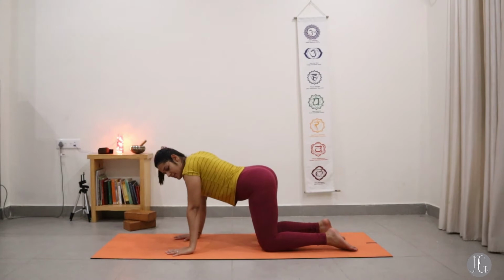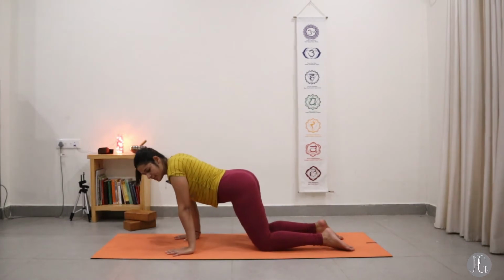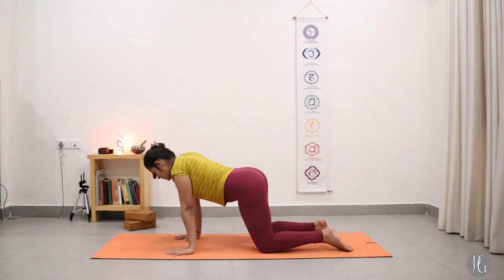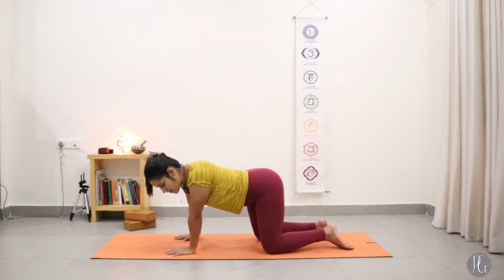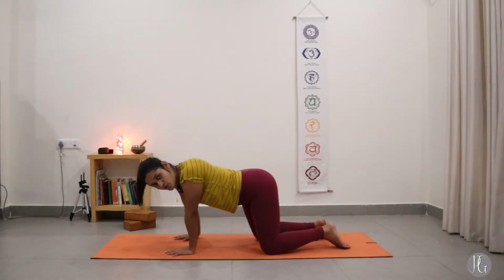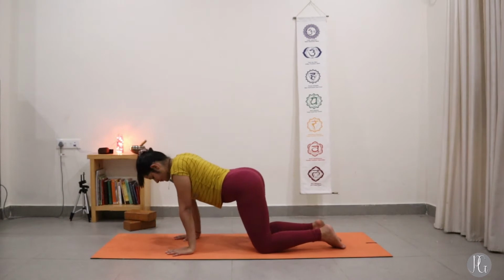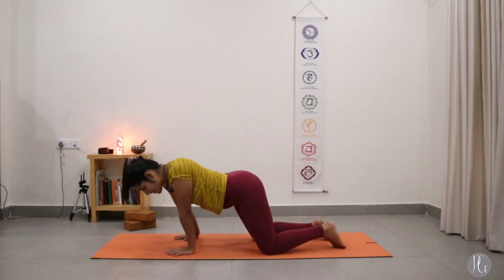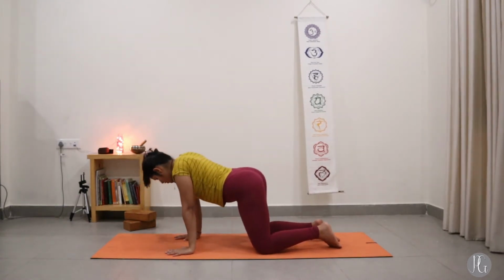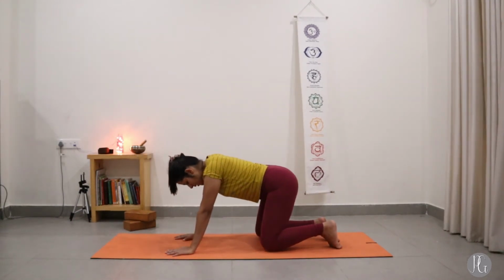Now move to the right, coming back and to the left. We are making small circles on the wrist, shifting our weight all over our palms. Keep doing it, starting from the right, coming to left and forward. Make sure your elbows are straight, do not bend your elbows. Let's make one more circle. You can make a bigger or smaller circle, but make sure you're shifting all your weight on your palms. Last one, and coming back to center.